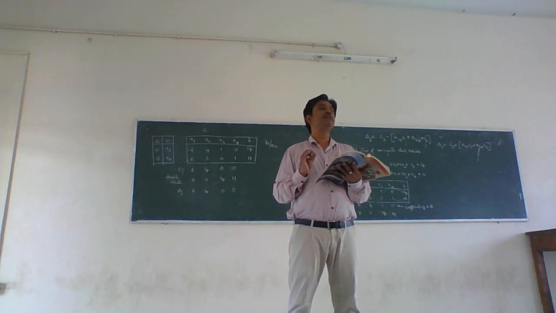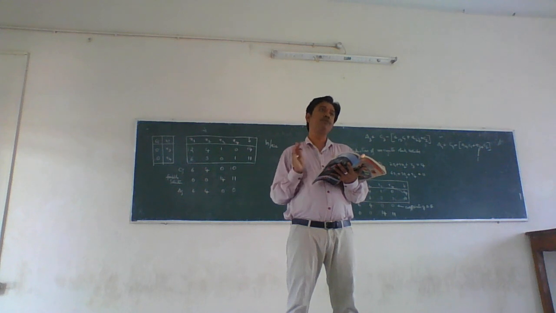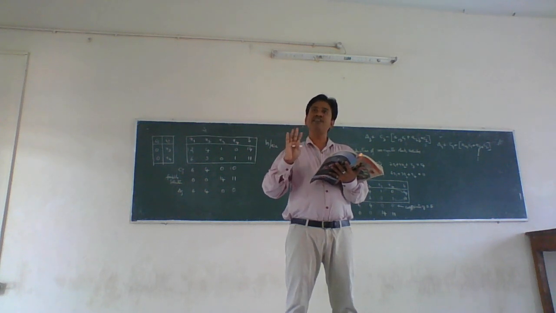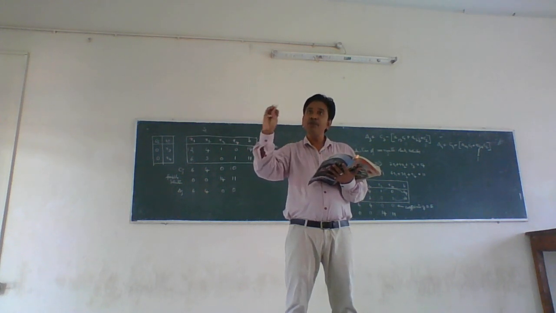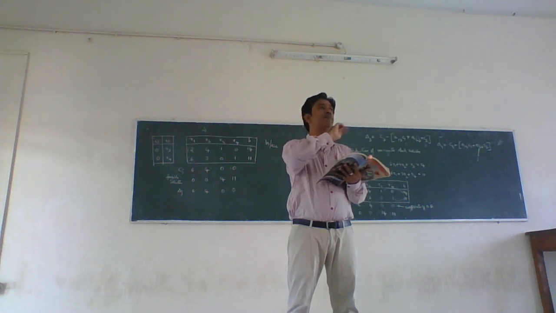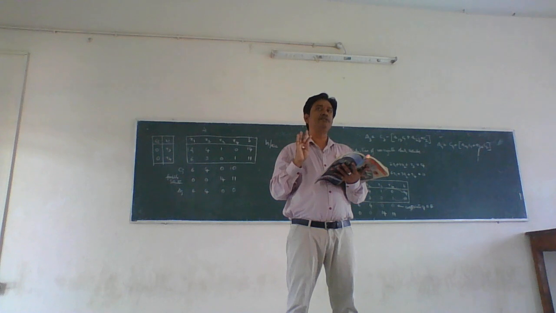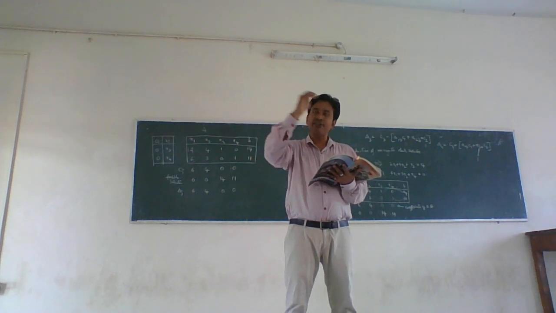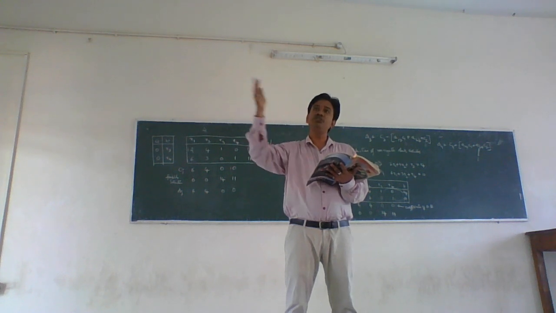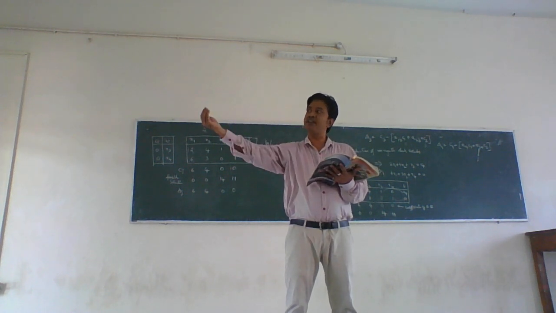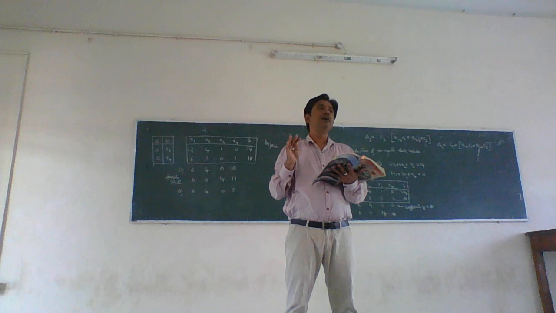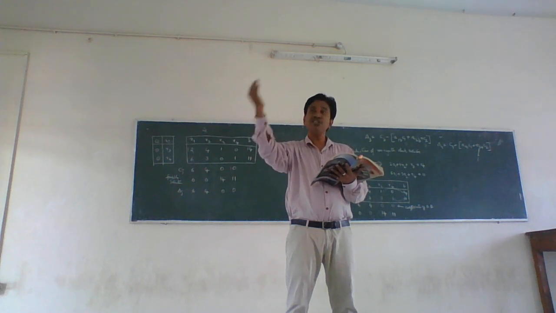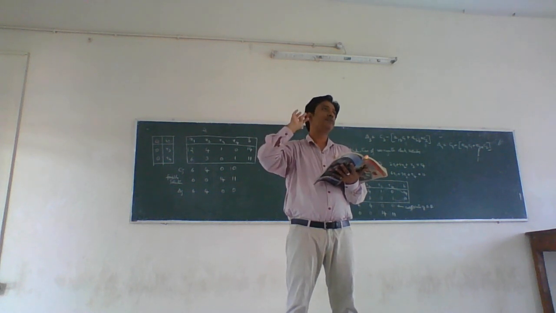Is it clear? Now look at step number 4. Step number 4 says some variable will leave from the solution, and some variable will enter into the solution. That is what it is saying. Some variable which is already in the solution will leave, and in place of that some variable will enter. Now it has clearly given which is entering and which is leaving.